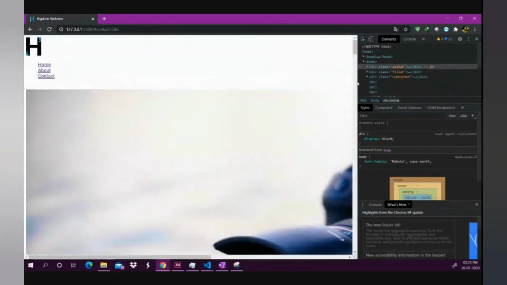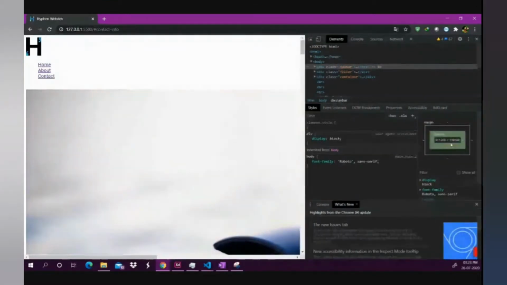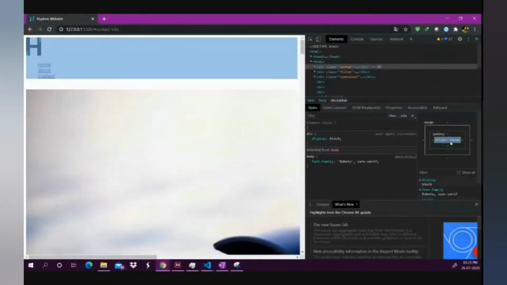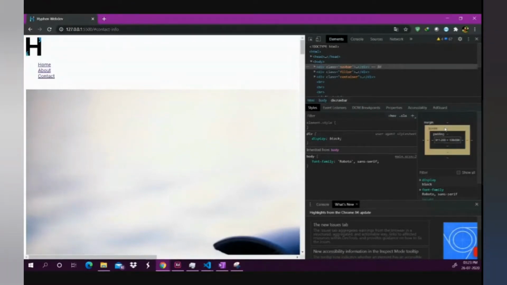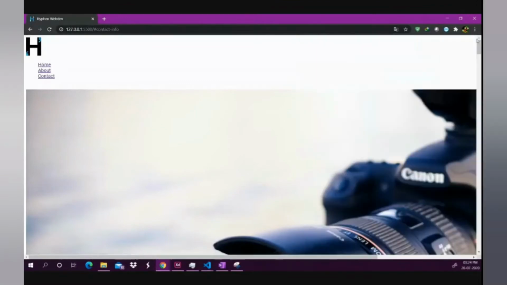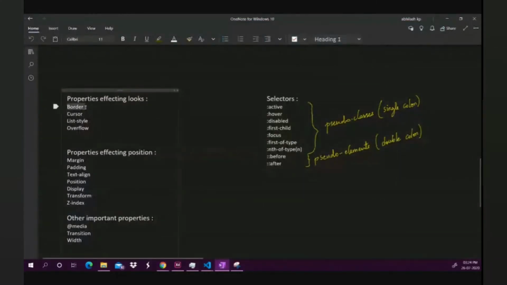Another benefit of this inspect menu is that, like I previously showed you, whenever you are giving a margin and border, sometimes your image is completely blown off the screen. It is not visible on the screen. You will think that it is a problem with HTML, while actually it is a problem with CSS. It doesn't happen often, but CSS is quite unpredictable because whenever you work with CSS, there are times that it might have worked before, but right now it is not working. Those conditions happen often. So that is what you call border, margin, and padding.